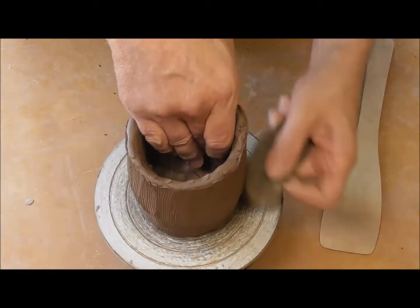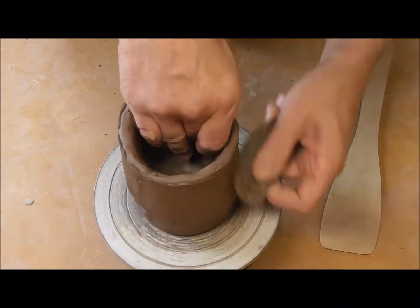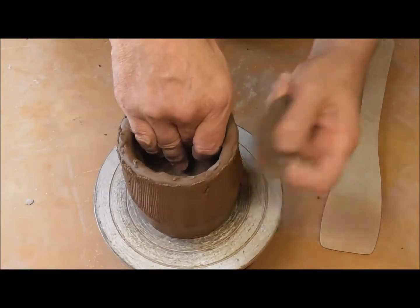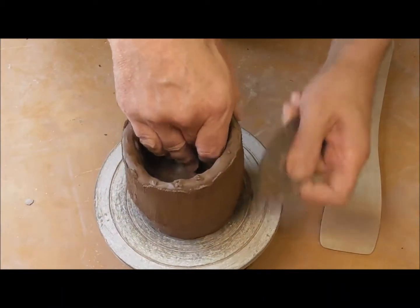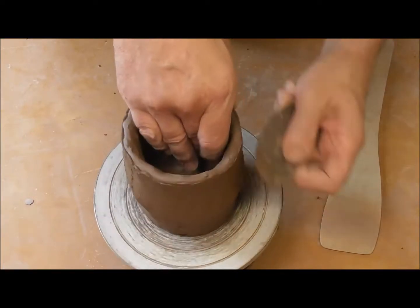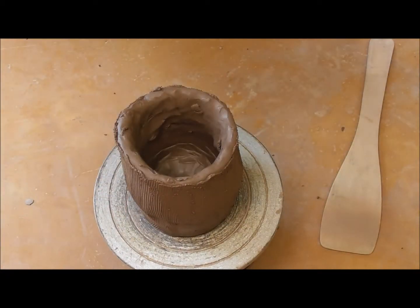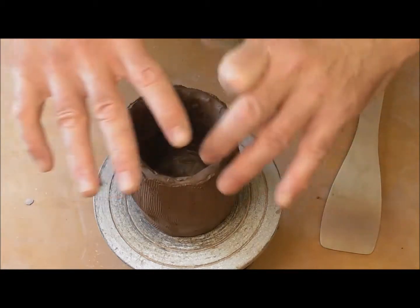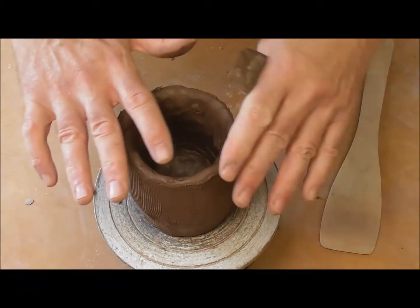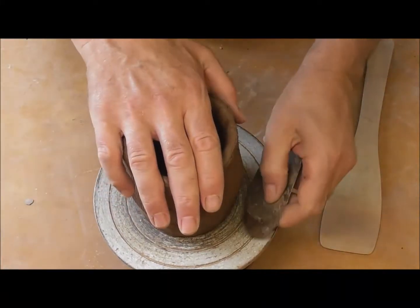Because this is one of the things you have to guard against when you're making a round pot. So you're turning it this way and that. The weight of the clay. I did a pot the other week which I thought was virtually spherical, and by the time I finished it, it was a bit like a donut. It was still quite pleasing, but it was a bit like a donut because the weight of the clay above had pushed down the weight below, and instead of it being that, it was that. If that makes any sense.